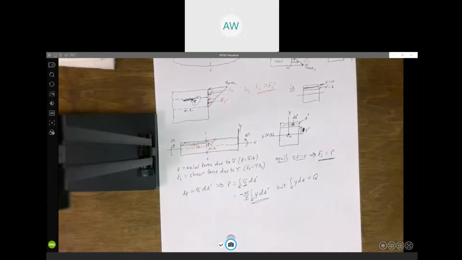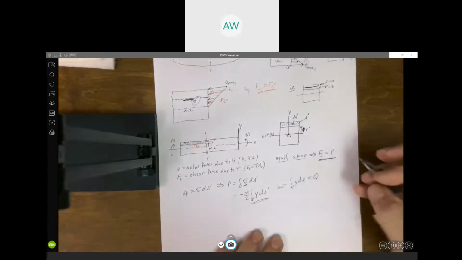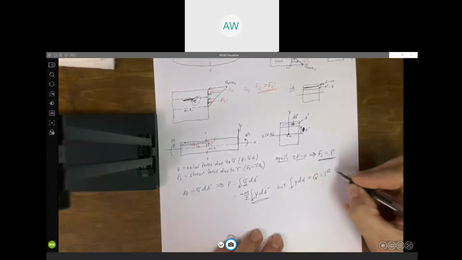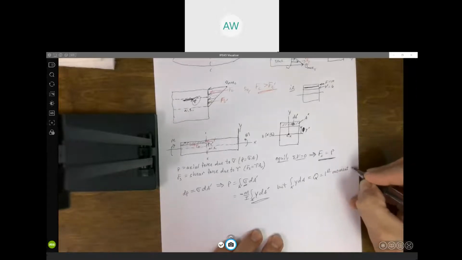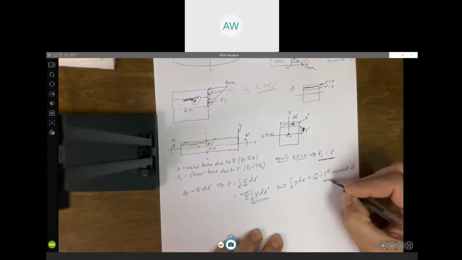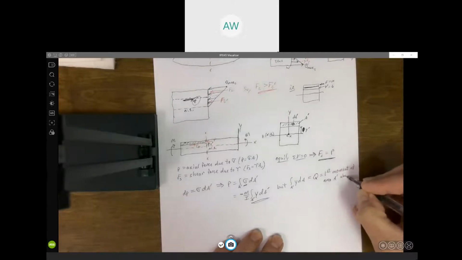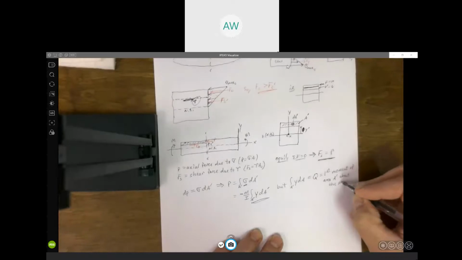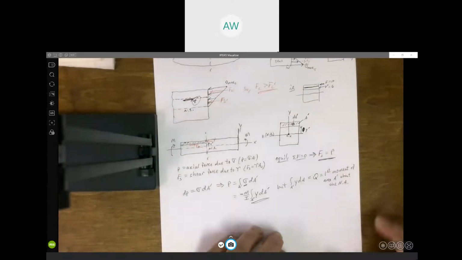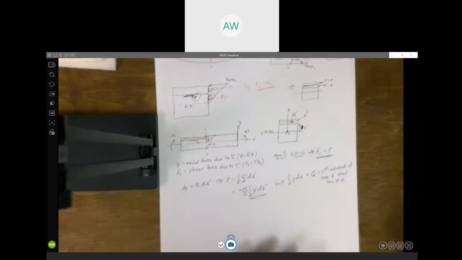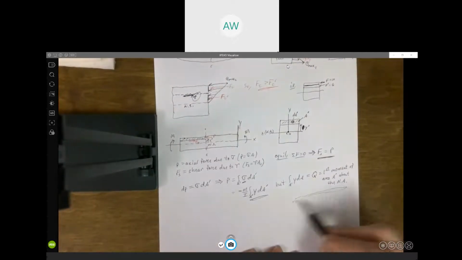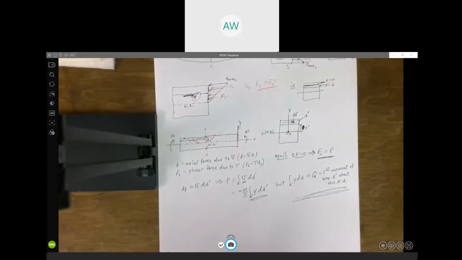So we're introducing a new term, or new notation. What this is, it's the first moment of area A prime about the neutral axis. Now we're going to come back after we get our formula for shear stress and talk some more about Q, because my experience has been this is one of the most common places where students make mistakes and struggle, so we're going to come back and talk about Q.